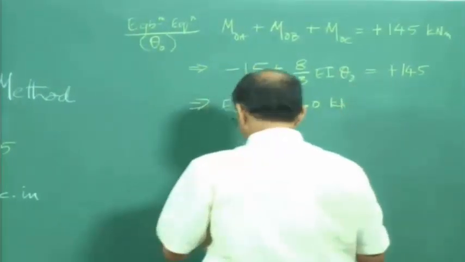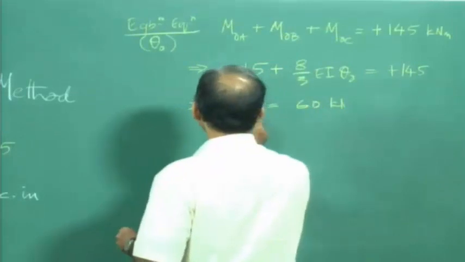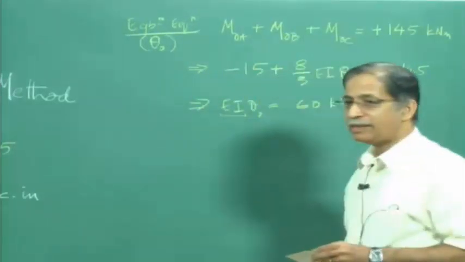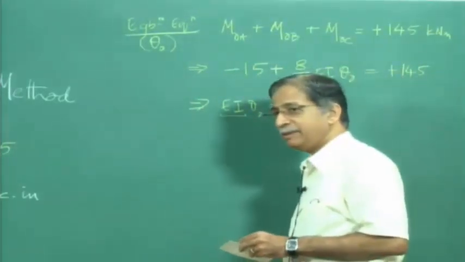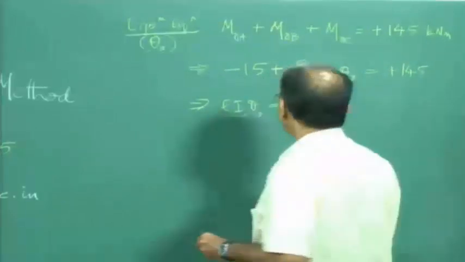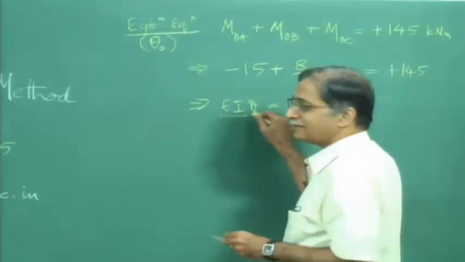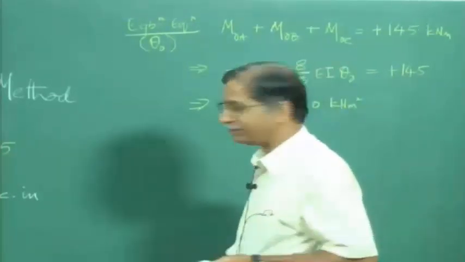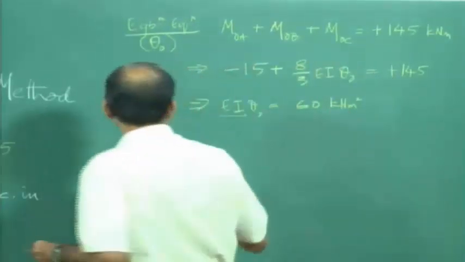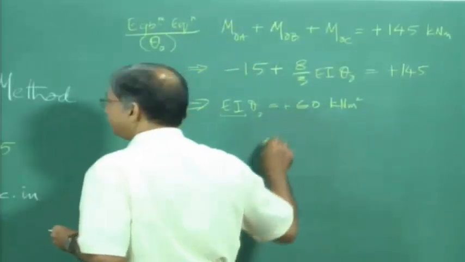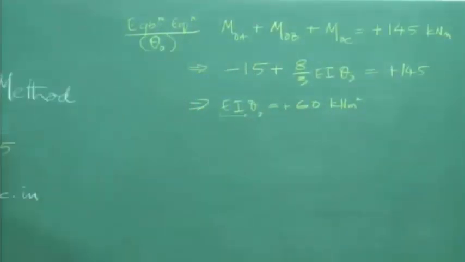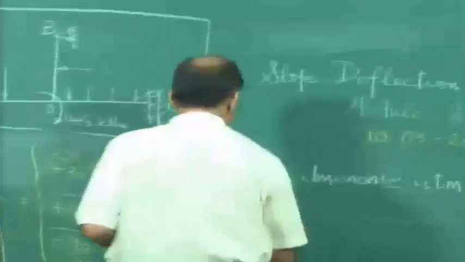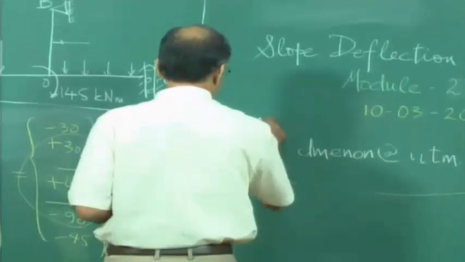Well, you need not write the units. If you want, EI will always have units of kilonewton meter squared, and theta is in radians. So if you want, you can write, nothing wrong. So being correct, or you write units. You got this. It's plus. It has to be plus because you have a constant moment acting there. And now you plug in this value here, and you'll get the final answers.